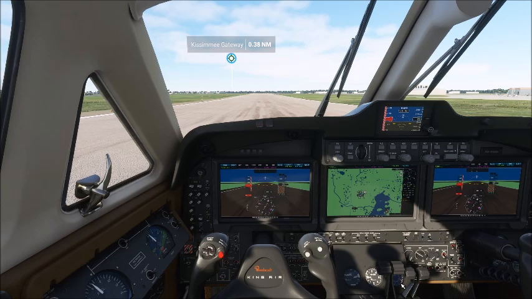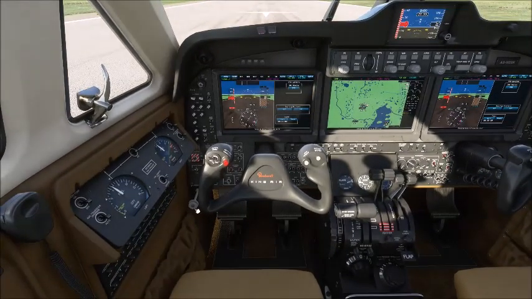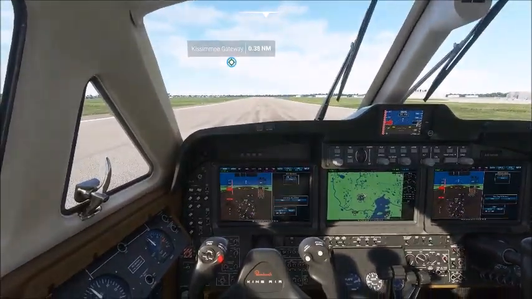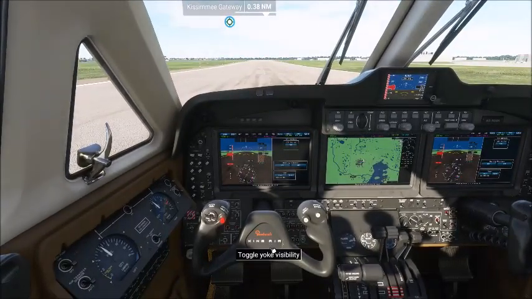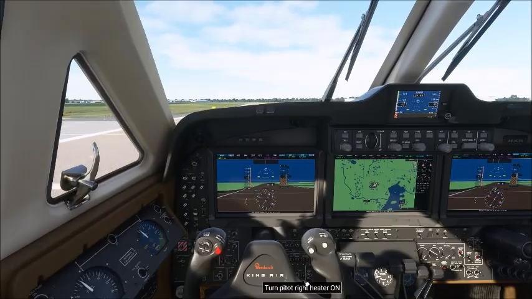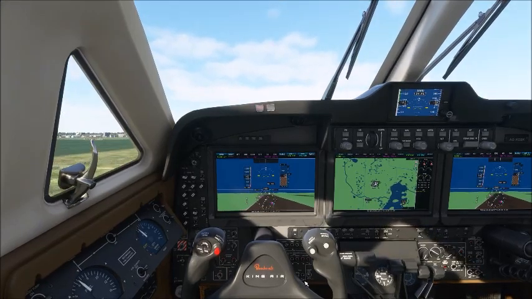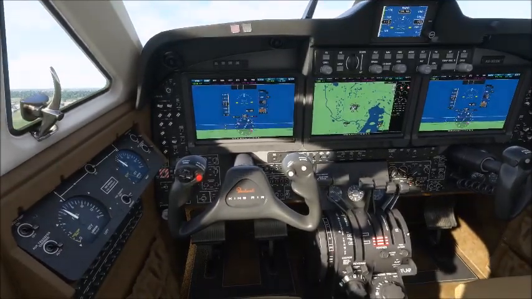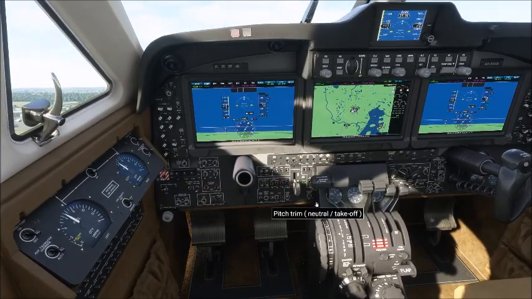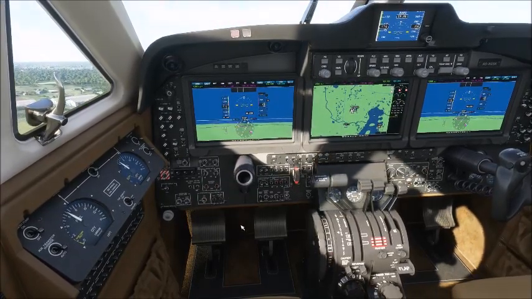First thing we're going to do, we're set up here on the runway. Flaps already set. So we'll go ahead, we'll release the parking brake and give the engines some power. Once you're moving at a reasonable speed, just pull back a little bit on the controls and the aircraft lifts off. That'll bring the flaps up. I'm just going to hide the yoke for a second so I can bring the landing gear up as well.